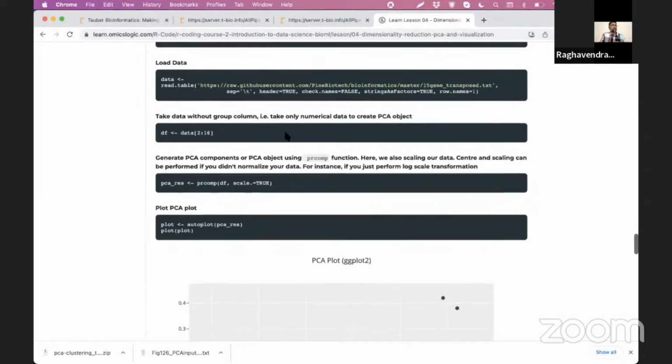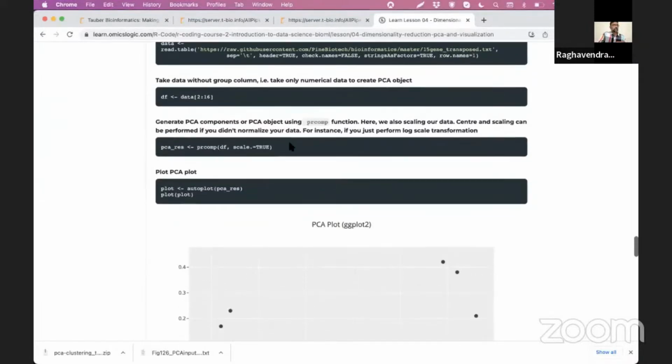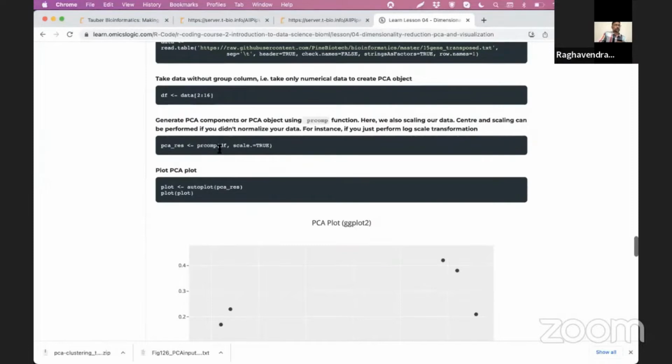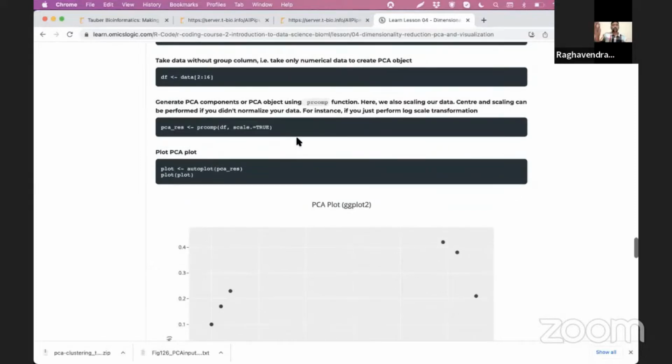So if you load this data and check the first few lines of the data, we can quickly find out that the first column will give you the annotation of the sample, and we can extract only the numerical component of the sample by selecting those specific columns that we want to extract, and then we can apply principal component analysis only on the numerical component. If you do not do that, then this analysis is going to throw you an error that we have a non-numerical input in your data.